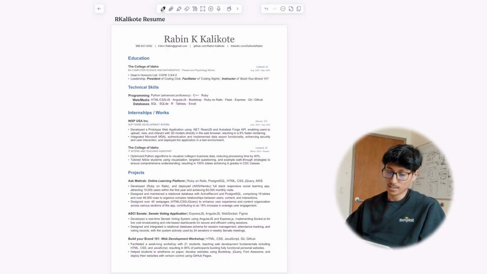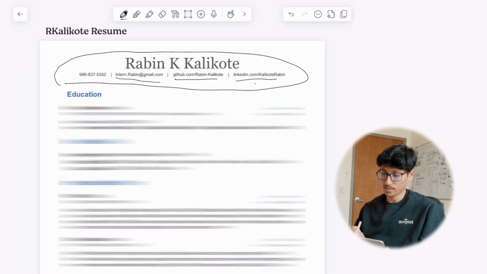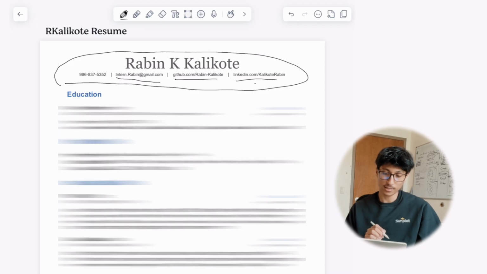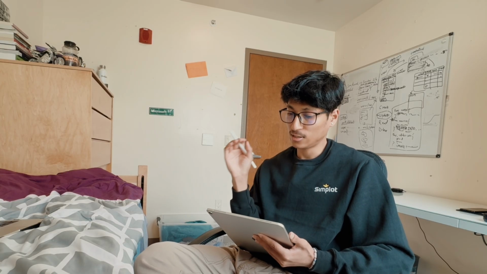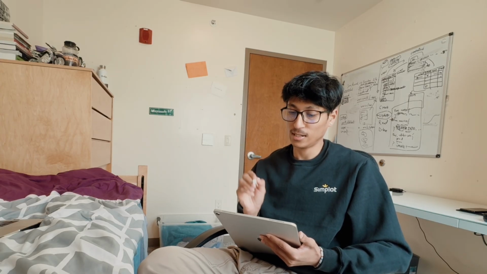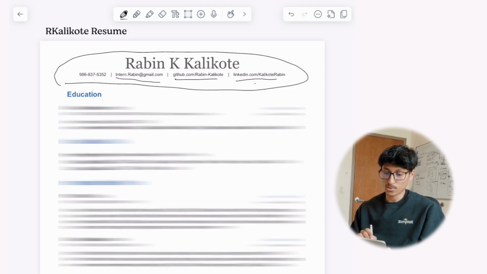So what do I have in my resume here? At the top, every resume has the header, right? In the header section, you should have your big name, Ravin Kumar Kalikote for myself. You place your name and that should be the highlight. The first thing everybody sees in a resume is your name, so it should be big and bold. And then your phone number, right? Don't call me, but this is my phone number. You should put your phone number and email.